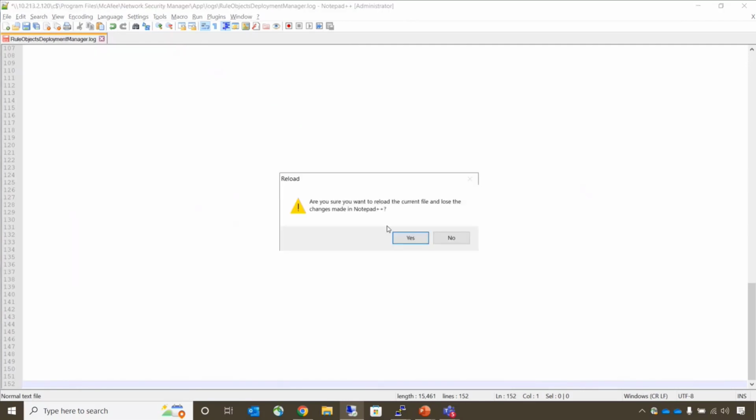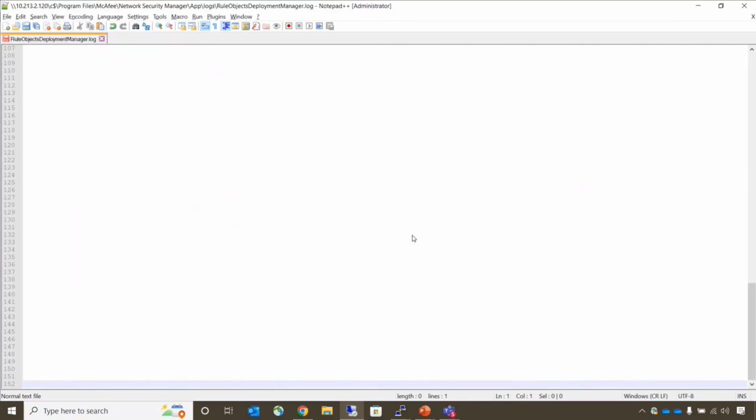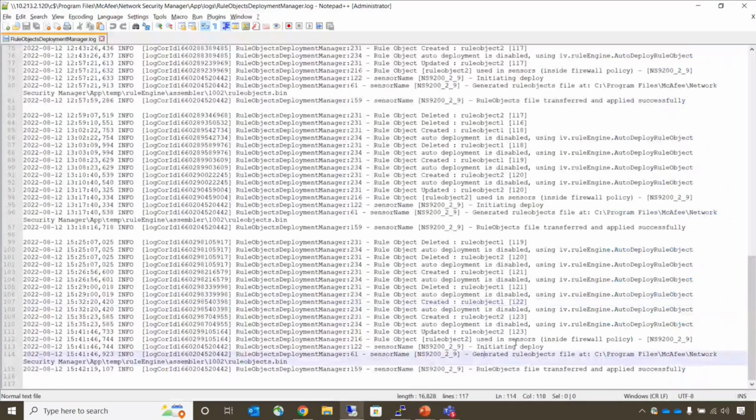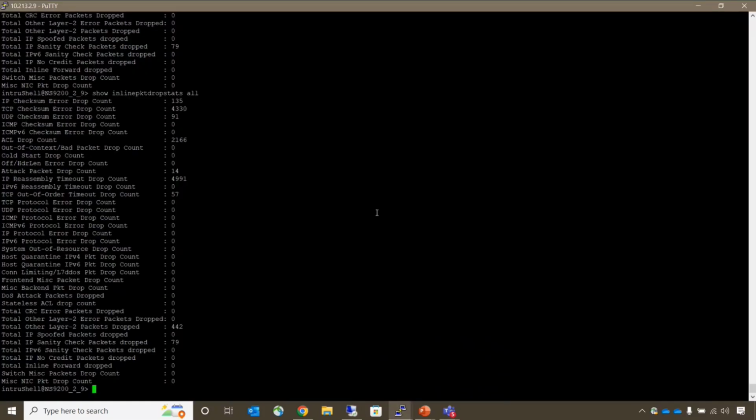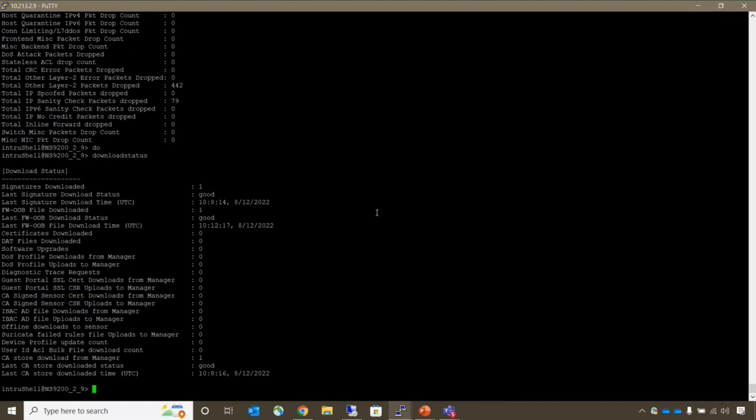Here, the actions that we perform have been recorded. It shows initiating deployment, generated rule objects file, and rule objects file has been transferred and applied successfully. We can also confirm this on the sensor using the download status command.